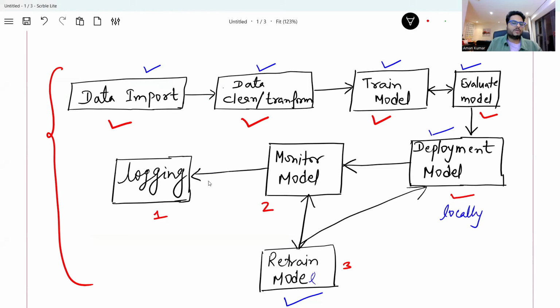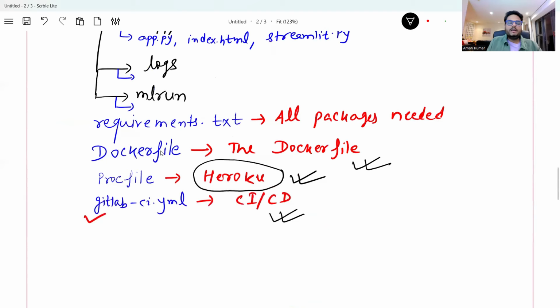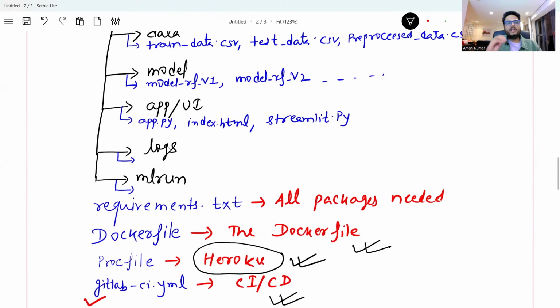Many things can come in all this, but overall, at a high level, this is how the project looks. This is how your code base will look. There are different flavors of deployment depending on what you want to do. Whatever questions you have in mind, please don't hesitate to drop me a comment and I will create a video based on your response.